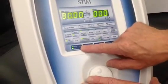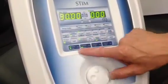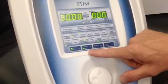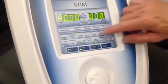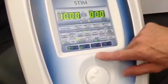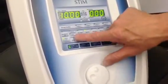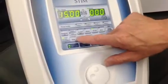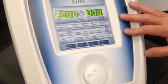Although on this machine, when you go over here to your mode, of course, normal and surge, then when you do co-contract, it grabbed both channels. And then if you do alternating, it will also do both channels. So in your pre-mod, you can do a single channel or 2-channel application. All right, Russian stim is the same way. So it automatically goes into surge, but if you want to do co-contract, it's going to do a 2-channel application, or alternating is also 2-channel. If we go back to normal or surge, it's just a 1-channel application. Okay, the same is true in your high volt. And microcurrents only has a normal application to it.